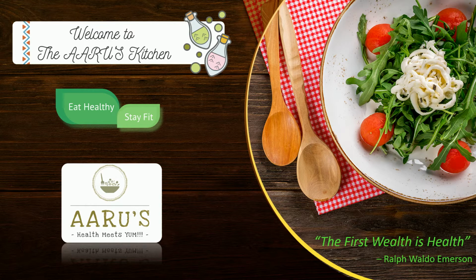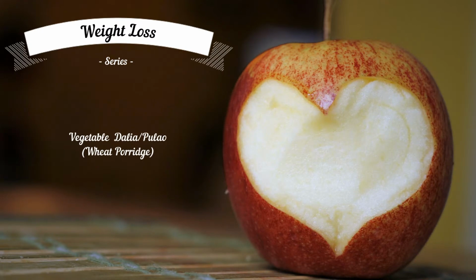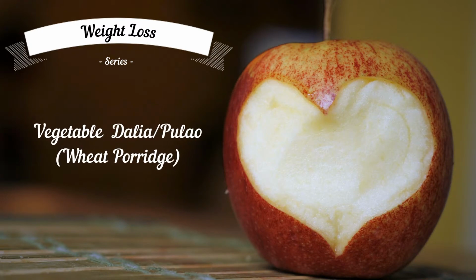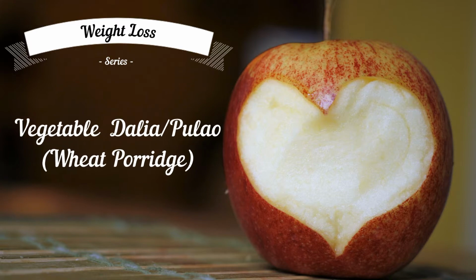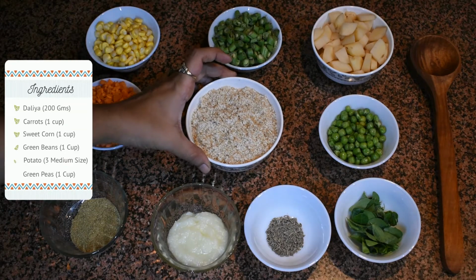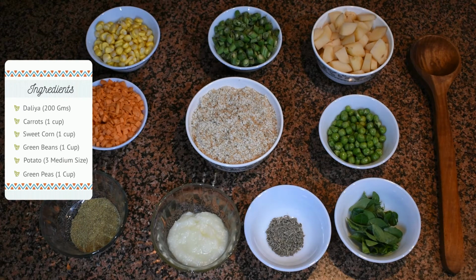At AARUS, together we will make our day-to-day recipes more interesting, yummy, yet healthy with some desi and videsi twists. Today we will prepare wheat porridge or vegetable dalia, which is a very heart-friendly recipe and prepared using broken or cracked wheat. To make this, I have taken around 200 gram of dalia, which I first dry roasted and then soaked into water for around 30 minutes. Soaking of dalia will reduce the cooking time.